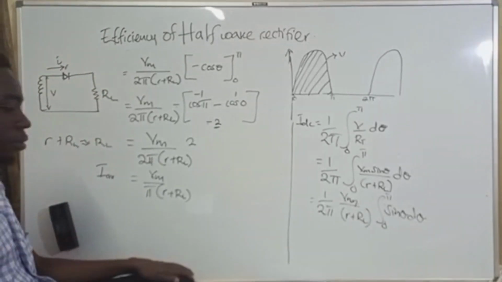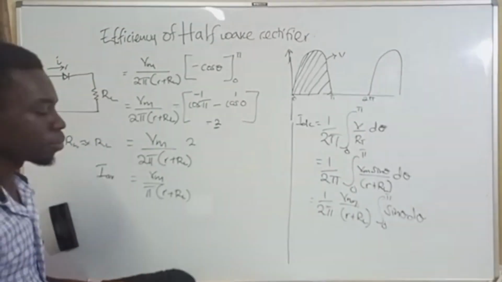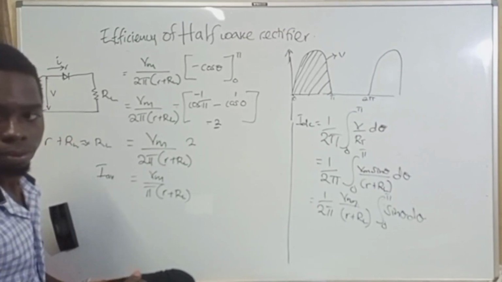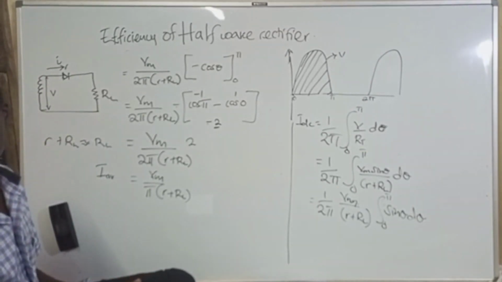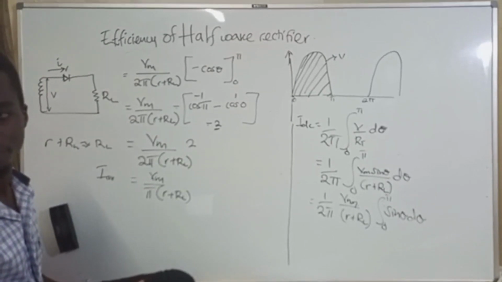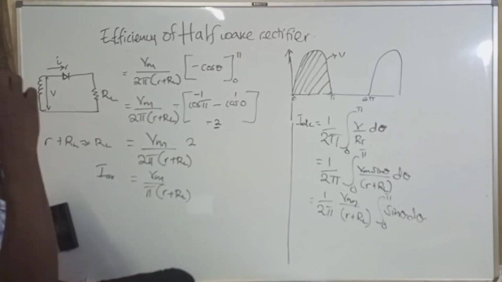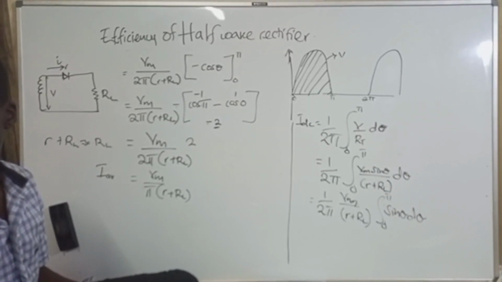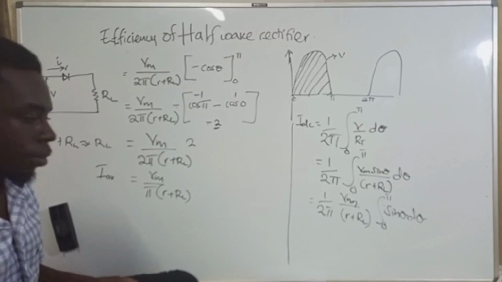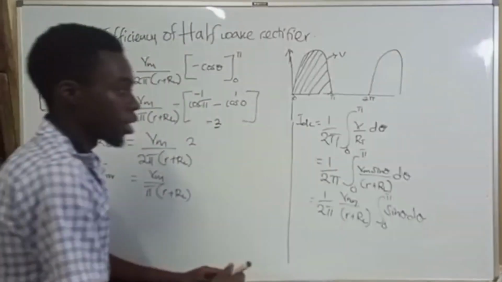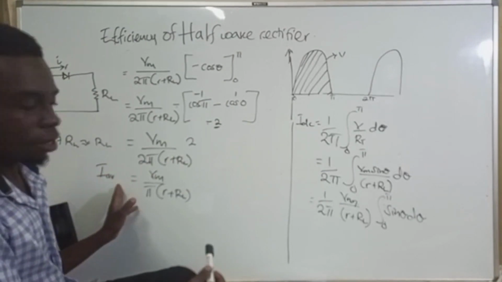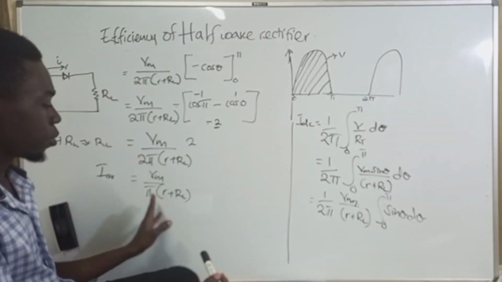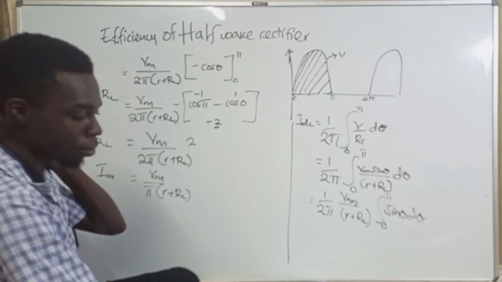We simply can relate and find our I max. The equation for maximum current is just simple, and it is stated. I should try to share it. Anyway, close the window. I was talking about the value of the average current, I average, which is Vm over pi into R plus RL.